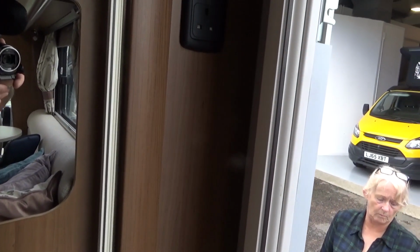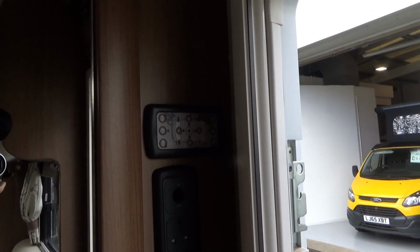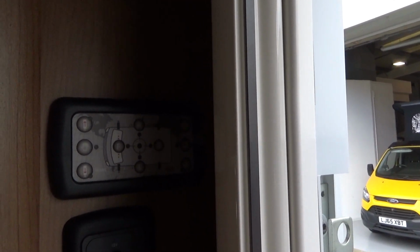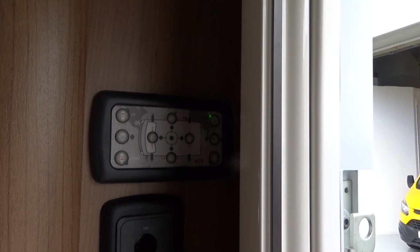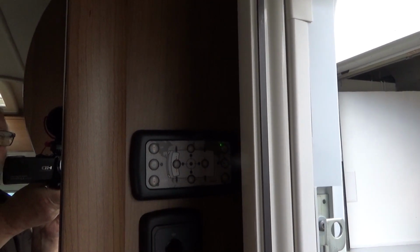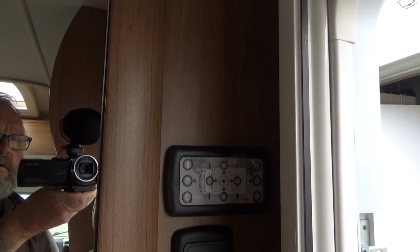So your levelling system around the corner there is nice and simple. You've got your power button, which is the top right one. So you hit that one first. Okay, that fires at the panel. So you've now got your down, which basically means down, and it just levels it for you automatically. Up is obvious. Up it goes, brings all four jacks up.